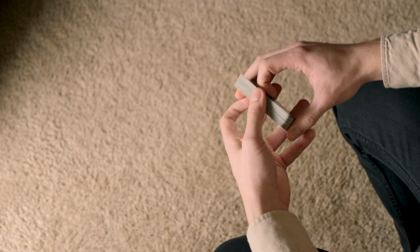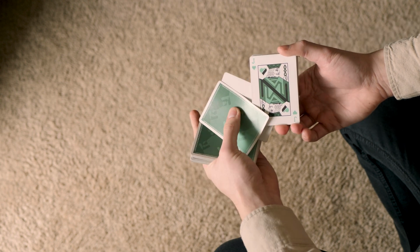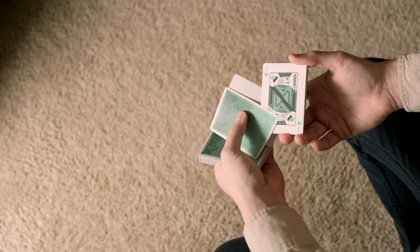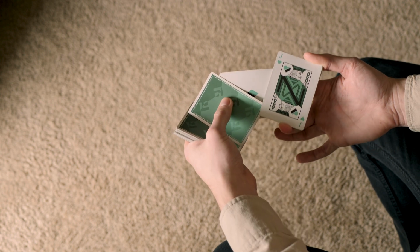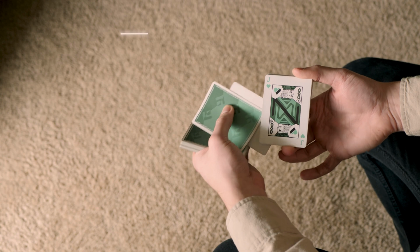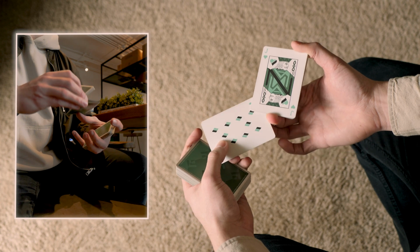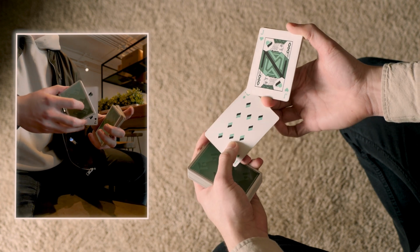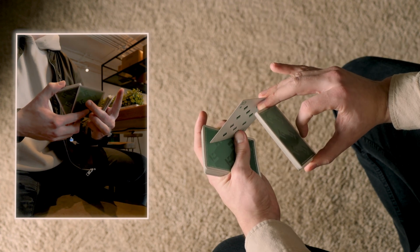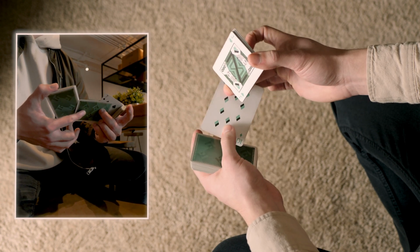So let's do it again. We'll do the full move. Okay. And there you go. So I catch that and I have that bottom card slightly out jogged. Now, what you're going to do, we're going to rotate this card around like so. So I'm using both my index to rotate the card around, and then I am doing this rotation here. And when you get to about this point, you can then grip, sort of the same grip we had earlier between your ring and middle finger, and you can grip and finish that rotation.